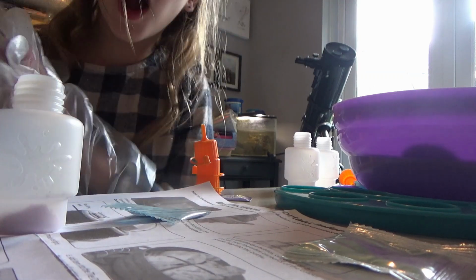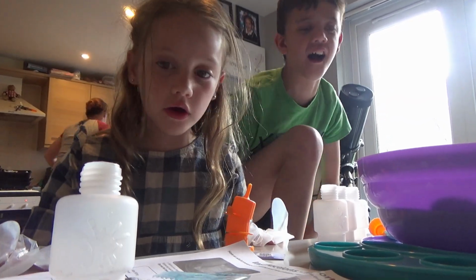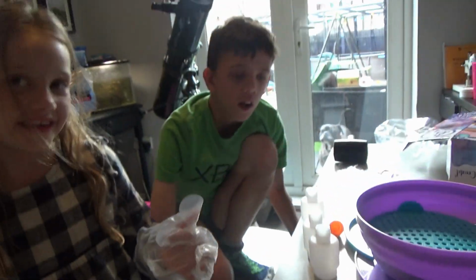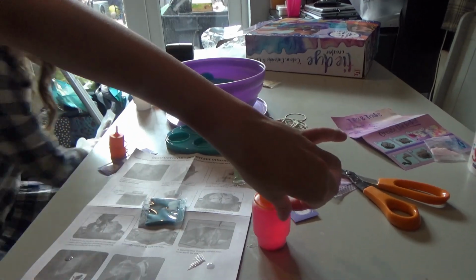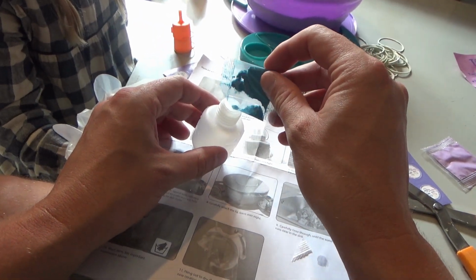Okay. So guys, we poured it in. So now we are going to add water. I'll go get the water. Okay. So put the lid on this one. Right, now we're going to do blue, are we? Yes. Okay, let's get another bottle then. Just carefully add the blue dye.